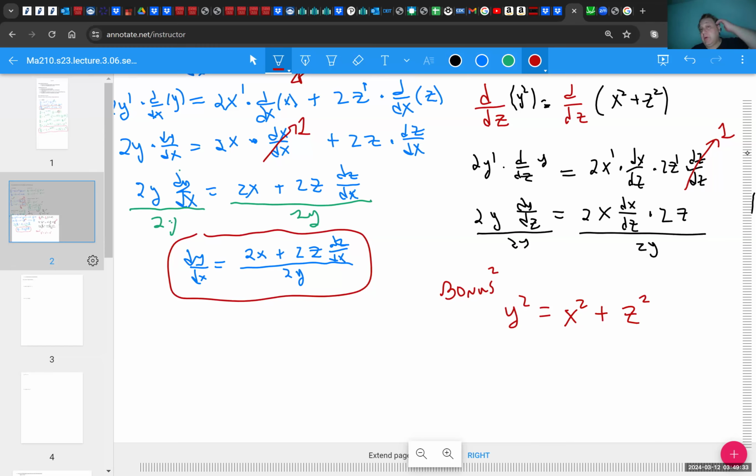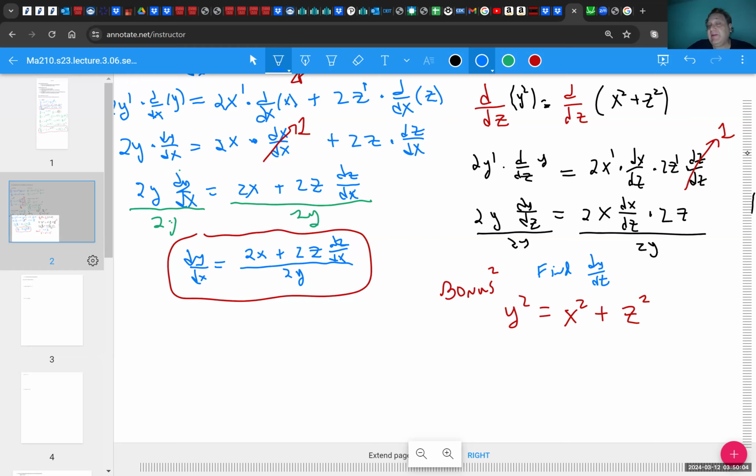So as I mentioned a moment ago, no one said we have to use x as the input variable or z as an input variable. We can use anything we want. So my last bonus is we're going to find dy dt. And you say, well, what's t? Well, t is the input variable, right? We have an input of t and an output of y. Yeah, I don't see a t in the equation, but that never stopped us before. We can differentiate things even if the variable's not in there.